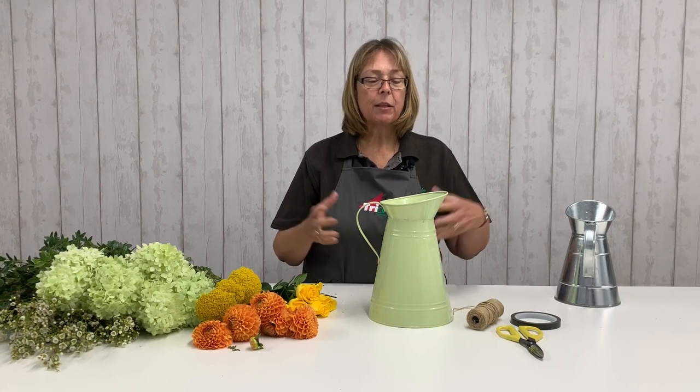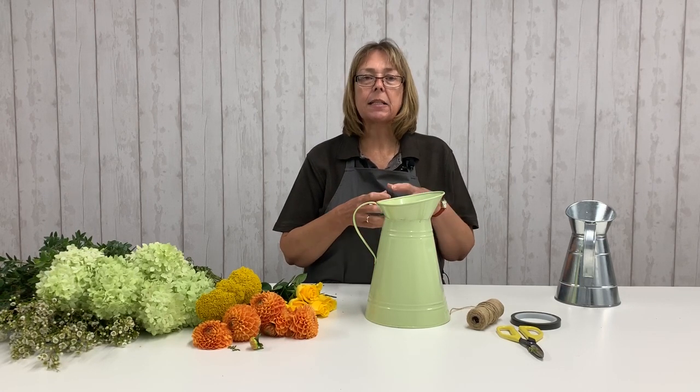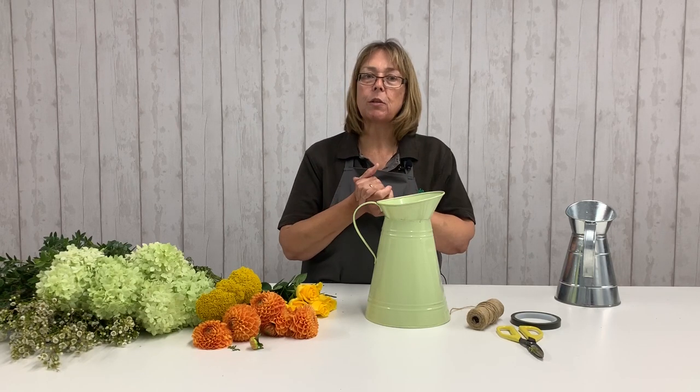Today we're going to create a hand-tied bouquet that we're going to pop into this lovely galvanized jug. So the idea of a hand-tied bouquet is that when you give it to the recipient, they don't have to untie it and arrange the flowers themselves. They're pre-tied, so all they have to do is trim the stems and pop them into a suitable vase.